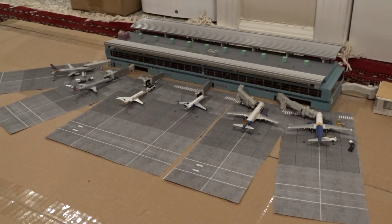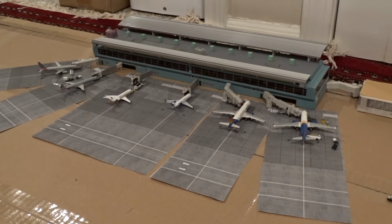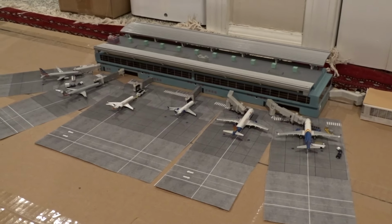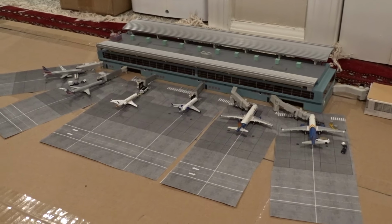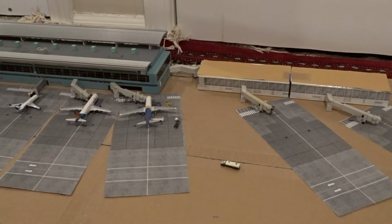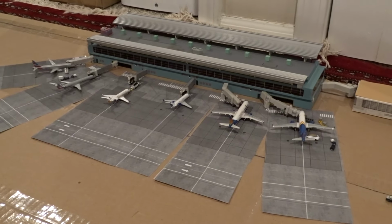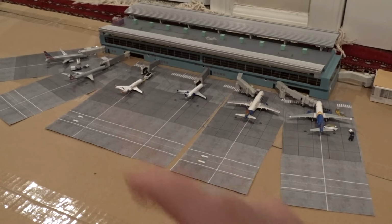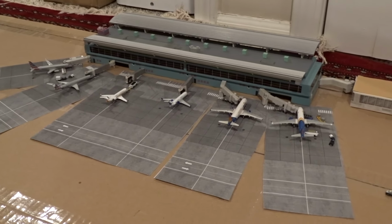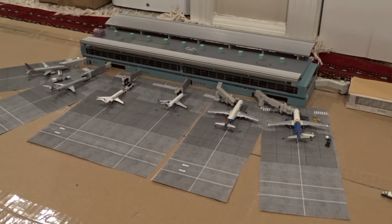So pretty cool. Alright, so that brings us to the end of this Peoria airport update. Hope you all enjoyed it, even though it was definitely a bit longer than it should have been for an airport of this size. Hope it was informative as well. I've been wanting to do an update on Peoria for a very long time, as I might have mentioned earlier in the video. The only reason I never got around to doing it before was because I never had the aircraft to do it, especially the CRJ-200s here and the American CRJ-900 back there. I didn't have those for the longest time, and only recently have I acquired those airplanes, and then I never really had time to do an update for Peoria after I had gotten these planes.